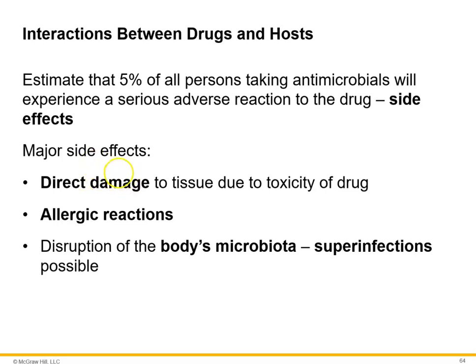We also worry about allergic reactions, and the biggest fear with allergy is the development of anaphylaxis or anaphylactic shock. That's a life-threatening condition where the body essentially overreacts to an allergen. Finally, another major side effect that can occur is dysbiosis, or disruption of the body's microbiome. And when you disrupt the body's normal non-pathogenic bacteria, you can get what's called superinfections.